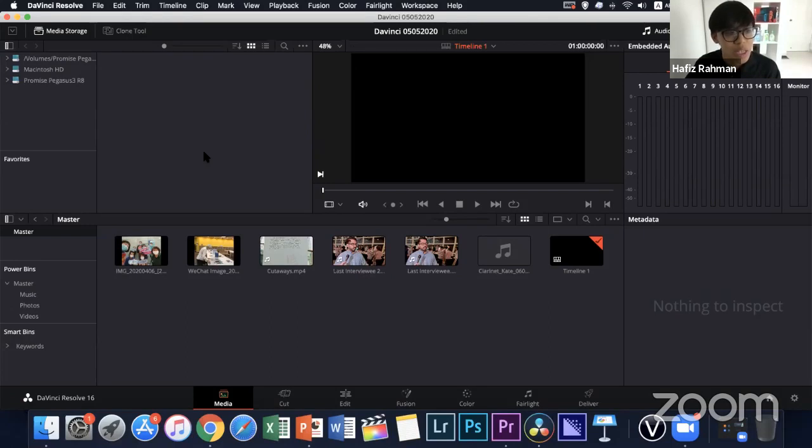Also, KA asks, what is the output? The output actually depends on you. If you just want to share it with your colleagues over file share and things like that, you can export in 720p. But if you're giving it to places that require high quality, then we would export it as 1080p. If you want to send it off for vetting, 1080p is not necessary. So typically we just do 720p if we want to send it to the powers that be for vetting.